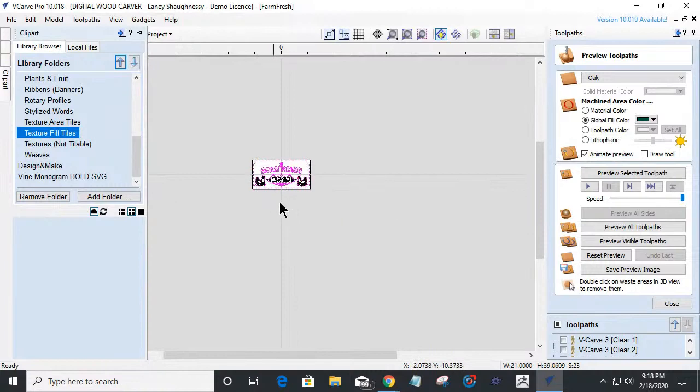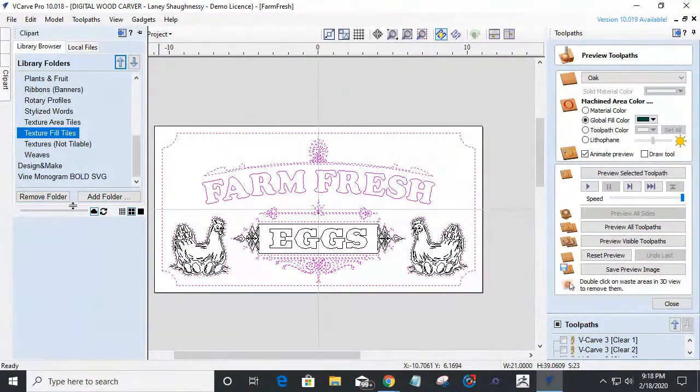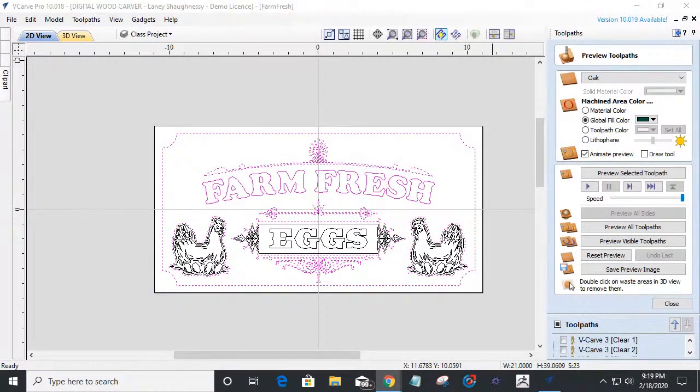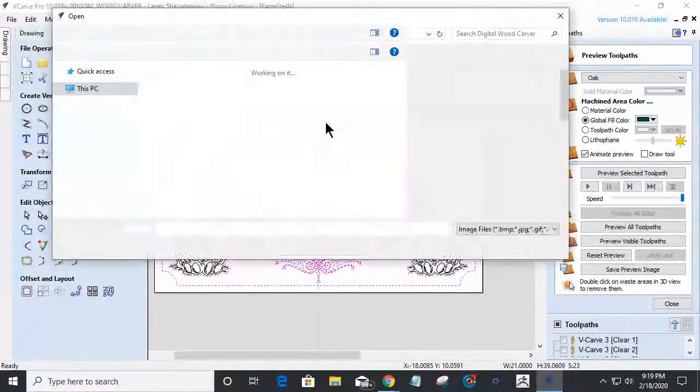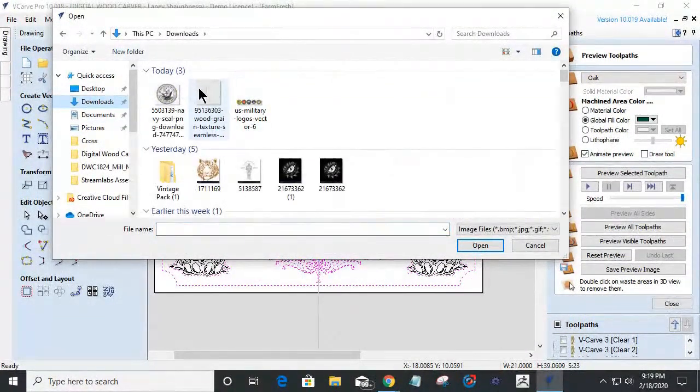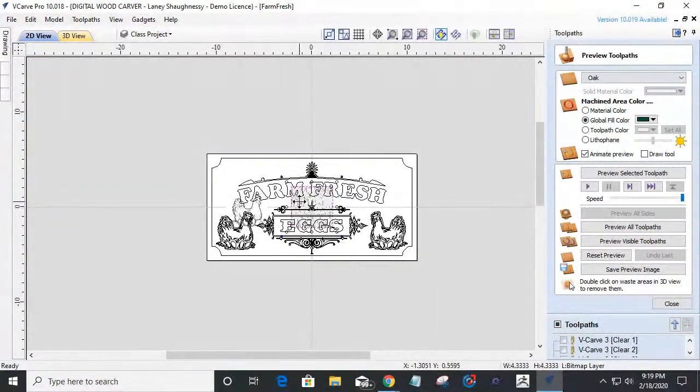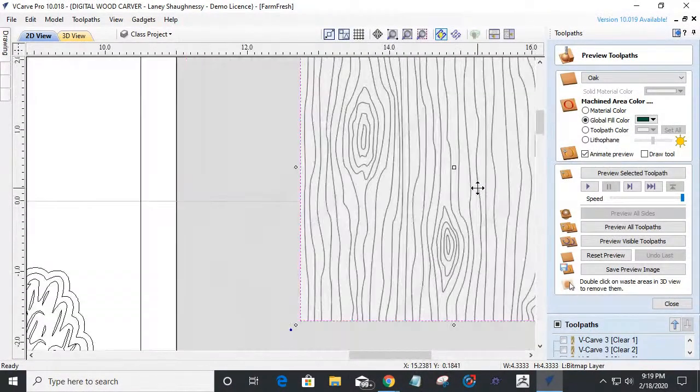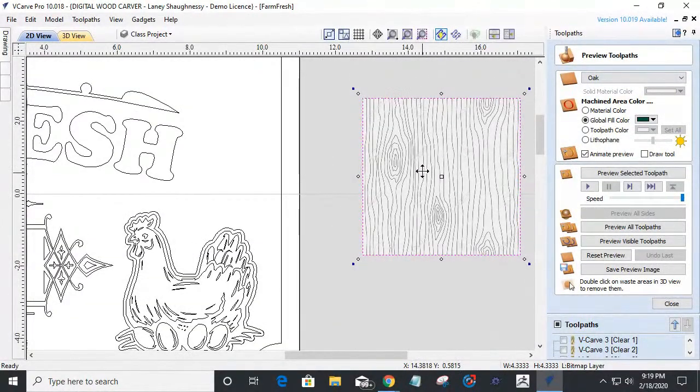Now, another way of doing a texture, I kind of call it a grunge, is if I come in to, bear with me a second. Let me find it. Downloads. I could import an image. Import an image. Let's go to my downloads of a, let's put this over here. Move over there, George. Of a wood grain texture or some kind of texture vector, right? And I could trace that.